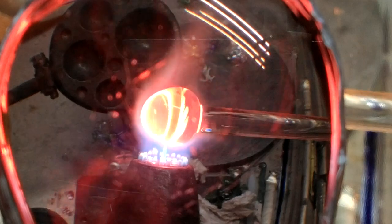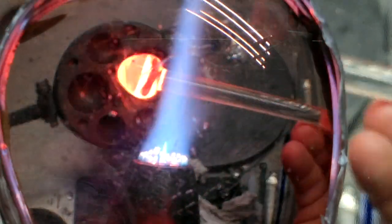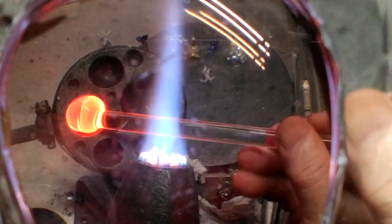That's the whole camera system. No, the torch system where the camera was pointing at. But anyway, here we go.